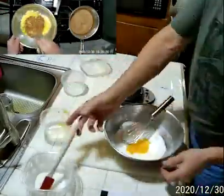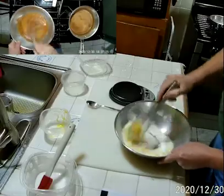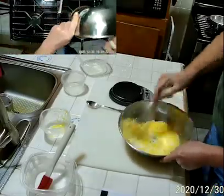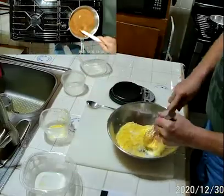Return tempered egg yolks to heavy cream and bring to a first boil. At this point, custard should be thickened. You can now remove from the heat and cool.